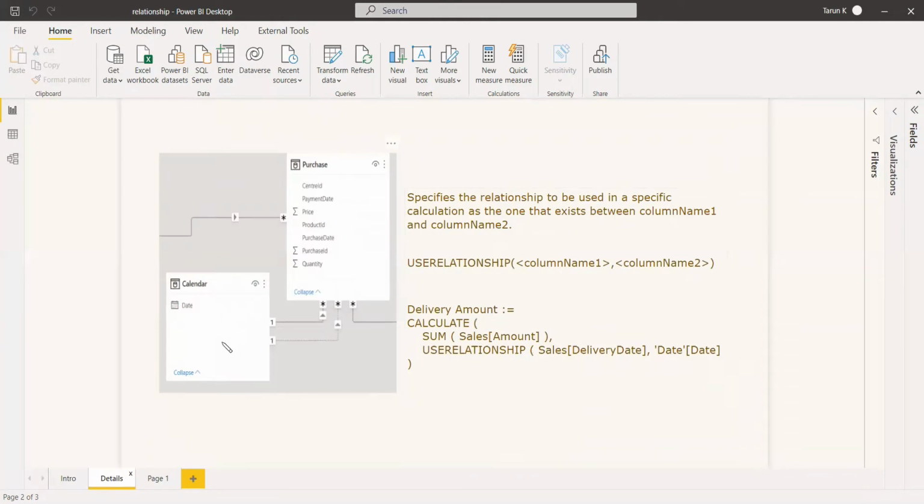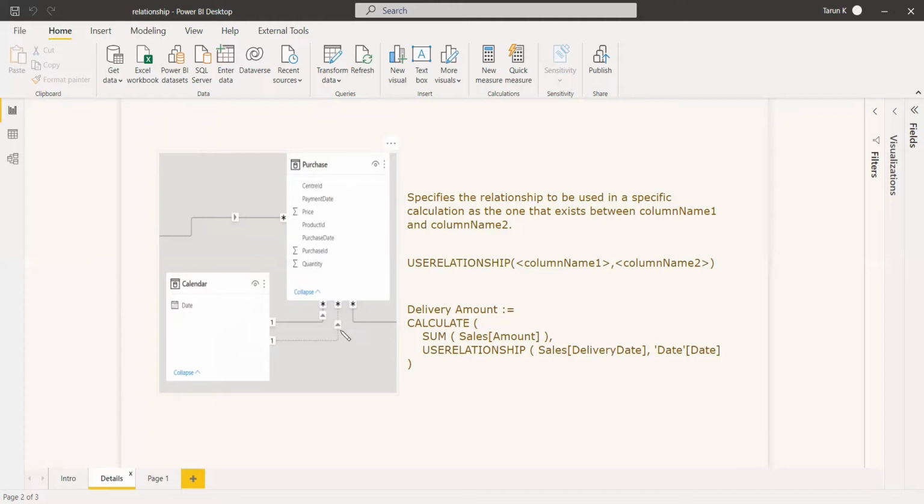See, suppose you have these two tables and these two tables are connected with two relationships and this one is active. The active relationship will be denoted using a strong line. The inactive relationship will be denoted using a dotted line. So in this, one relationship is inactive and one is active. So inactive relationships are by nature not active. In this example, you are having two dates, payment date and purchase date. So the active relationship will be with the purchase date. And if you need anything related to the payment date, this won't process because this relationship is inactive.